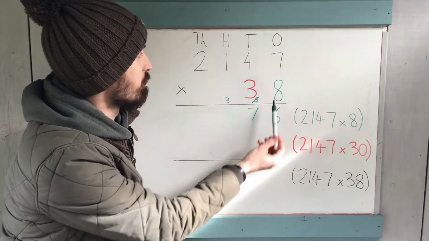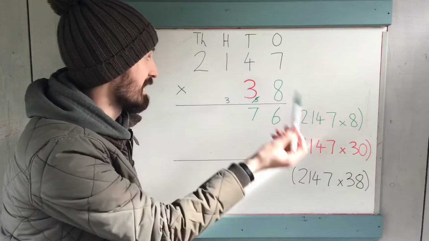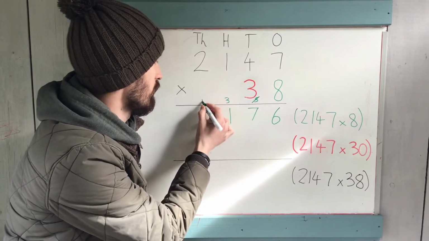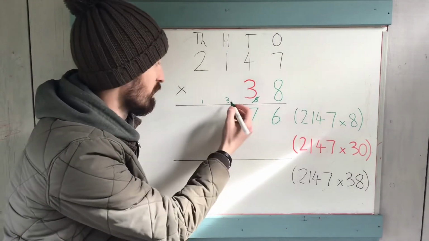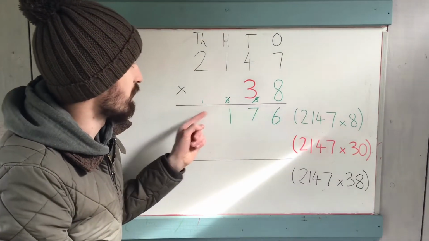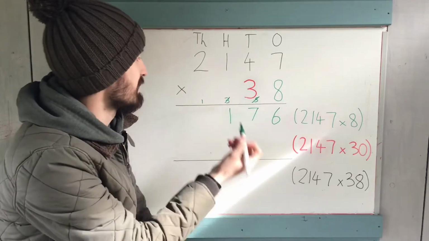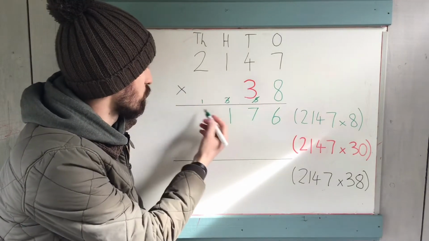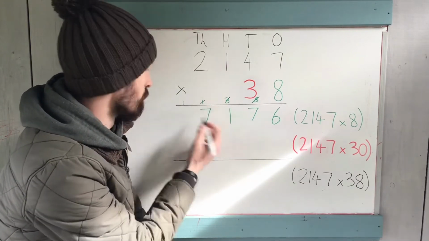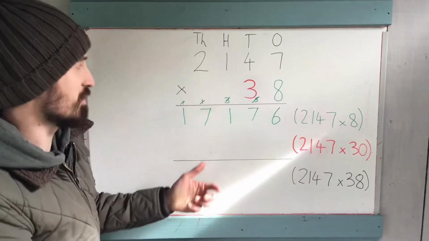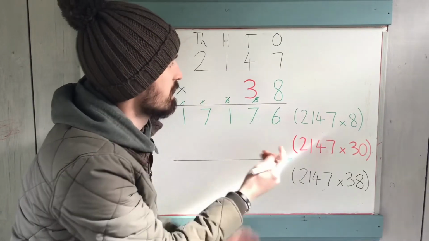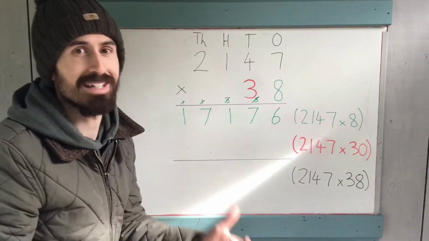So as we now come along, I'm saying, well, the 8 multiplied by 1 is 8, but don't forget this 3 here, of course. So we've now got 11 here. Right, and again, following that Treehouse top tip, I'm going to take that off here. And then we're coming along to here, so we've got 8 multiplied by 2, which is 16 within our thousands column, of course, and then plus the 1 is 17. Okay, so I've used that one, coming along to here, I've now used that one. So I'm suggesting that at this stage, 17,176, that is what 2,147 multiplied by 8 is.